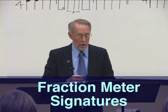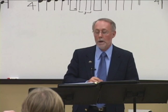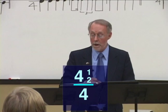The second would be fraction meter signatures, another example of a free rhythmic structure. You may or may not have run across these, but if you play long enough professionally, you will run across both of these elements. Elliott Carter, for instance, you'll run across examples of metric modulation or fraction meter signatures. I can't think of the name of a composer, but I've seen it in a number of different compositions, in both of these forms, 4.5/4 time or 4.5/4 time.